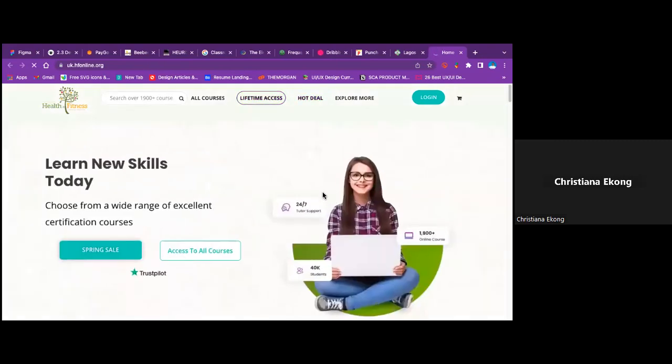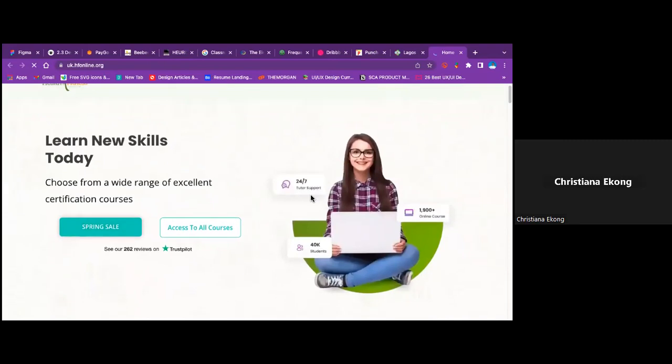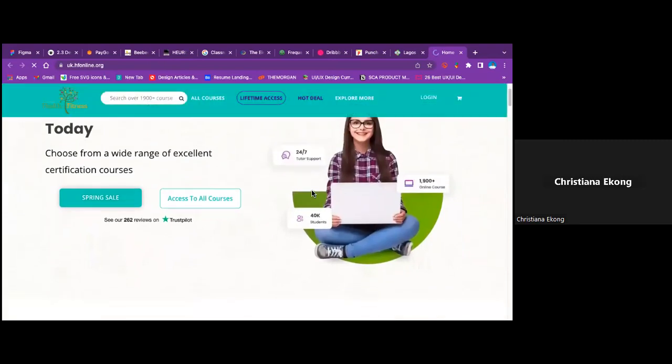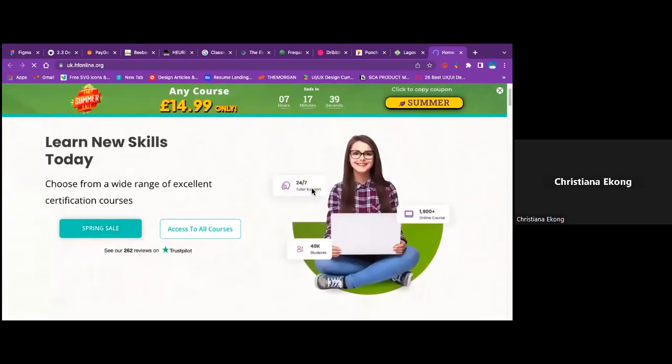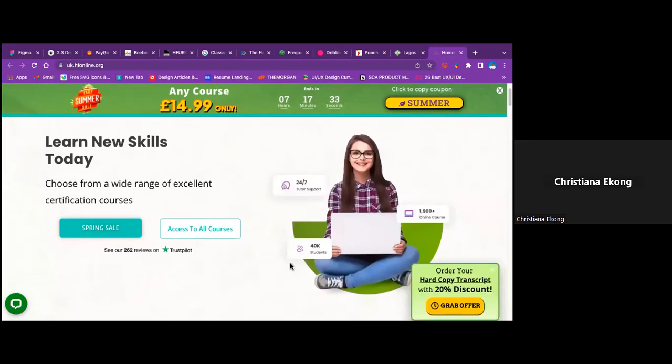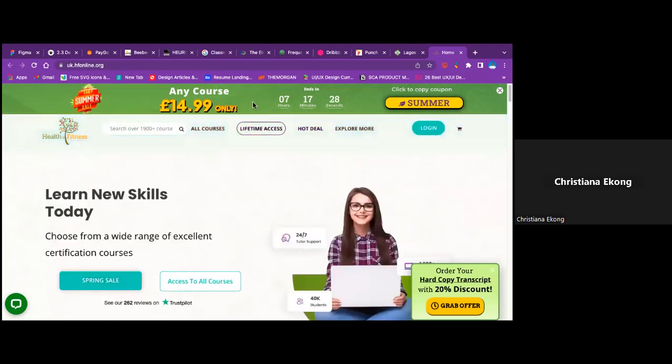Looking at the website for the principle of visibility of system status, you see at the top part there's get any course, summer course or something. At the top part, it's talking about the time where you can get the course for, let's say, 15 pounds.